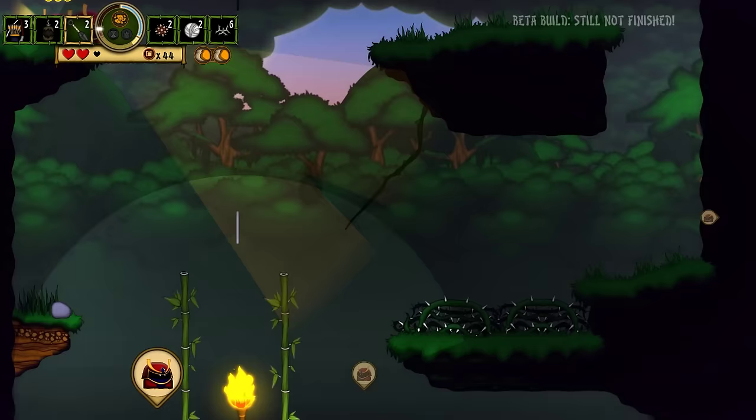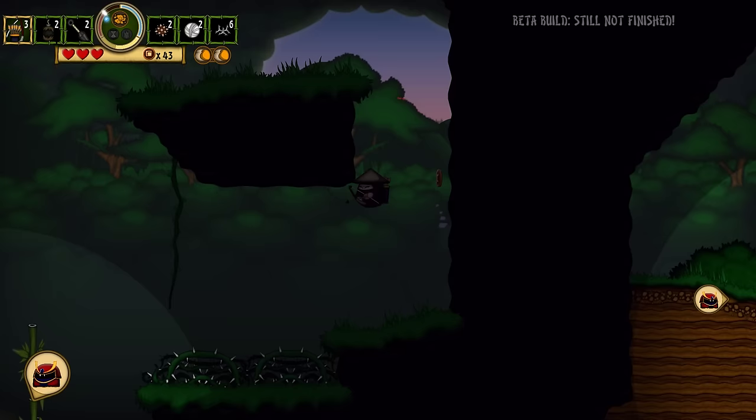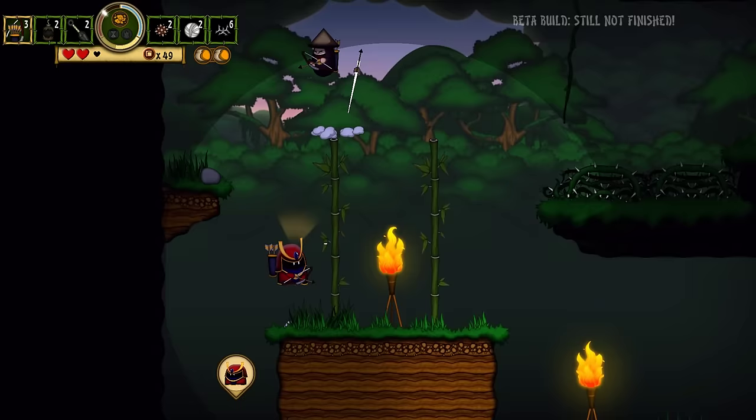Oh! Oh! He katana'd me. Alright, how far back am I? Not that bad. Not that bad. Dang it. I can't make that jump for nothing, man. I want to get on top of him.